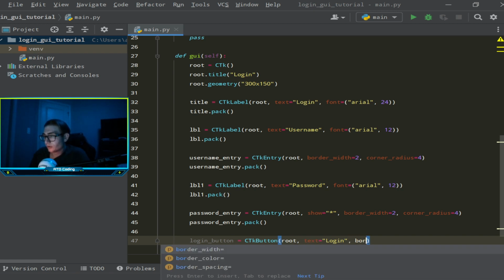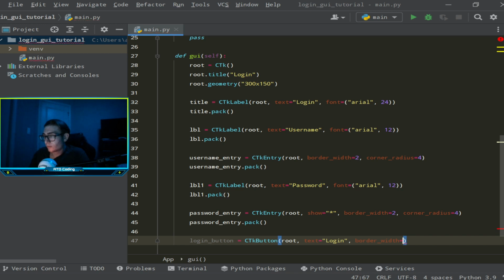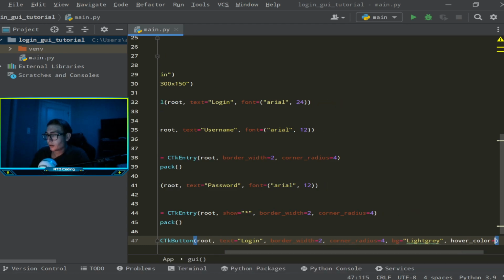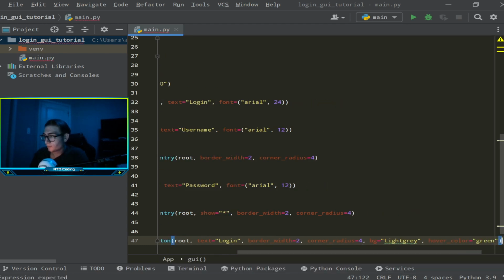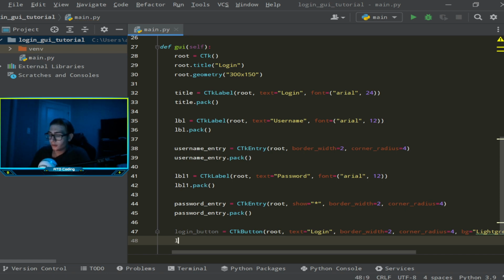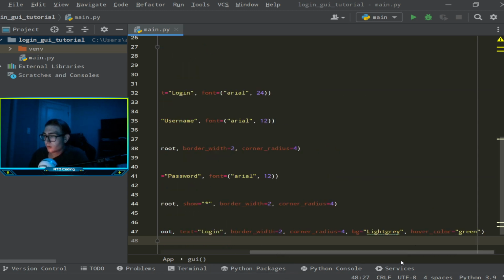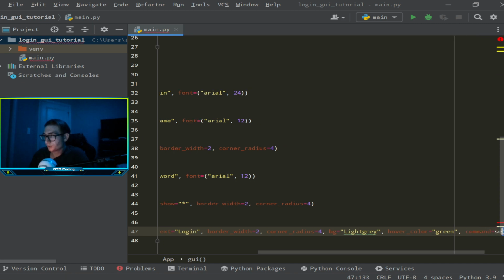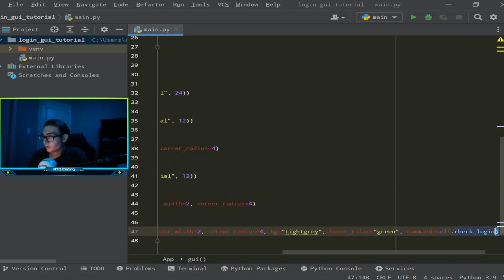And then we're going to say border width 2, corner radius 4, background we're going to set to light gray, and then hover color we're going to set to green, and then login button.pack. And now we're going to come here and say command is going to be equal to self.checkLogin.